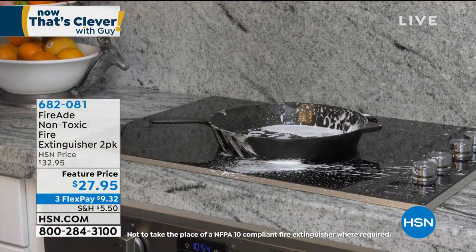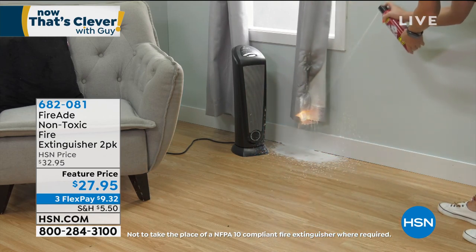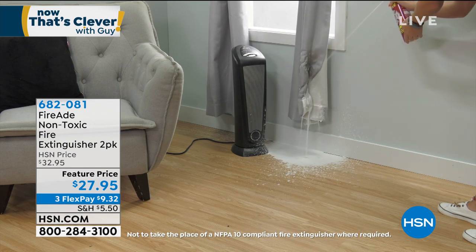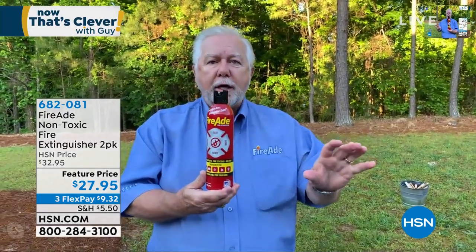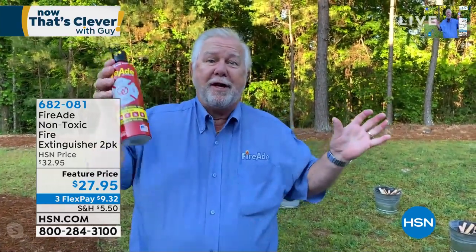This is not a fire truck. All we're trying to tell you is for a small fire, this is what you want in your home. We have a twin pack — this twin pack gives the customer two units right now on HSN, ready to go, ready to be shipped to you today. Place your orders, we're ready to ship, they're in stock. You don't need any special instructions. I love the fact that even a child can use this in a pinch — I would definitely instruct your child where this is in case there's a fire. Pushing the button is a lot easier and a lot quicker, and that's really the key — getting to it as quickly as possible. None of us want to be left with a three-day cleanup afterwards.